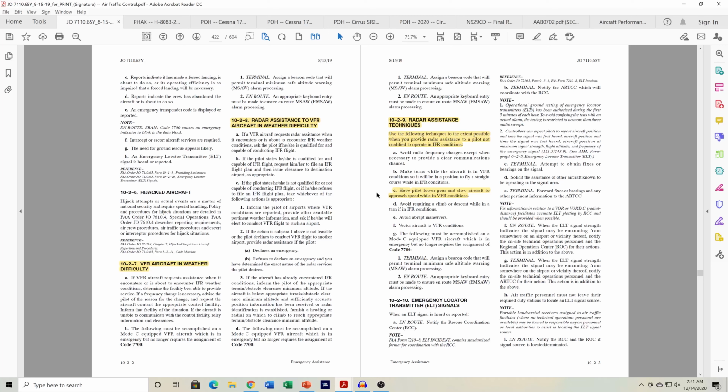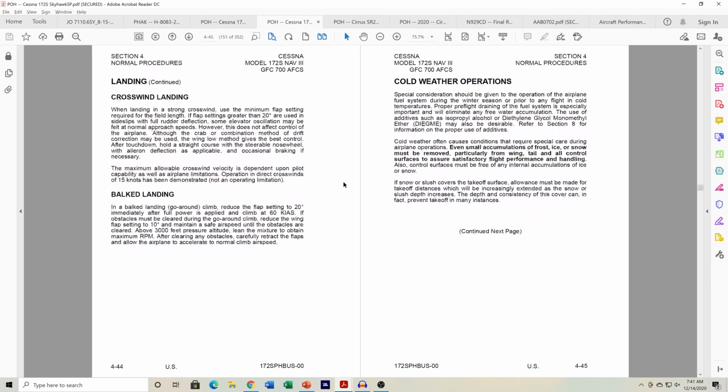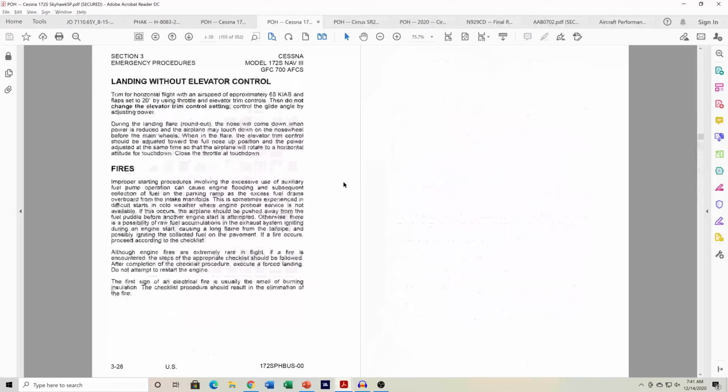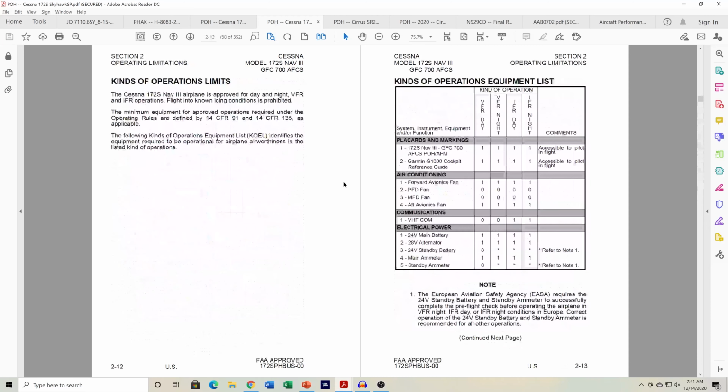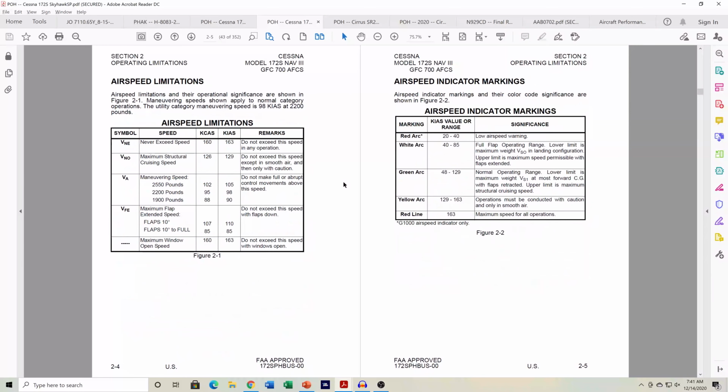And the way I would do it if I was talking to the pilot, I would just first have a quick conversation with them. And so again, I'll kind of express this as if we're talking to a pilot of a modern 172 and so on. And let me go very quickly, just for purposes of discussion, to Section 2, which is going to have operating limitations. And I want to focus on airspeed limitations, and it's going to talk about, say, the airspeed indicator markings, including the markings for the different arcs.